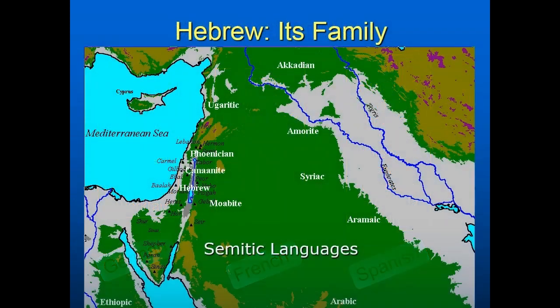Hebrew belongs to the Semitic family of languages. The term Semitic may remind us of Shem, one of the sons of Noah, and there is probably a connection, but it doesn't necessarily identify an ethnic group. Semitic languages are really just a linguistic family. And once we can identify it definitely in history, Hebrew belongs to the Northwest Semitic group. Its origins, like those of most languages, are not precisely known.